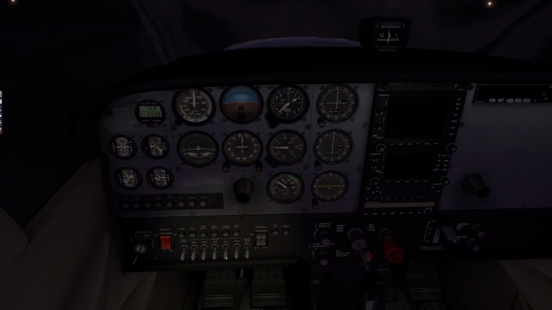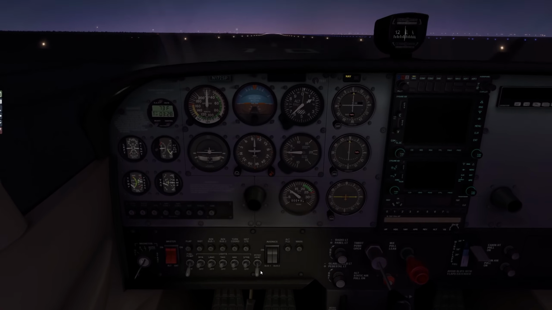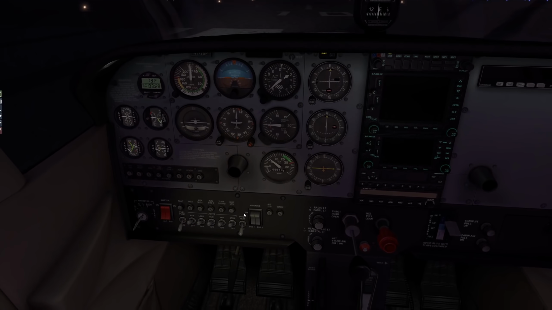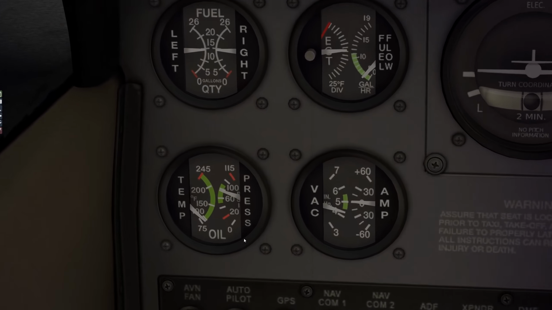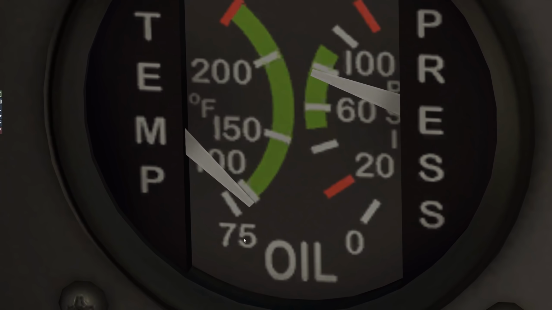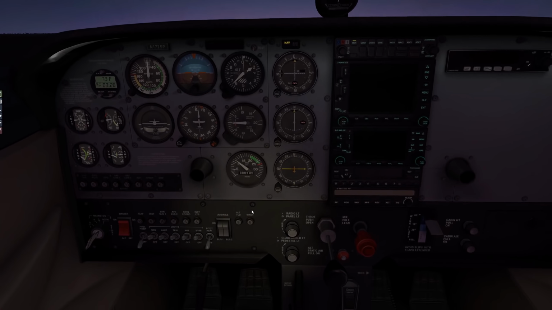and we'll turn our external lights and things on. So beacon, landing light, taxi light, nav light, and strobe. No need for the pitot heat today because it's quite warm, but we are going to have to wait some time for the oil temperature to come up. We're sitting below the green at the moment, although it's rising at a visually appreciable rate, so it doesn't look like we're going to have to wait too long.